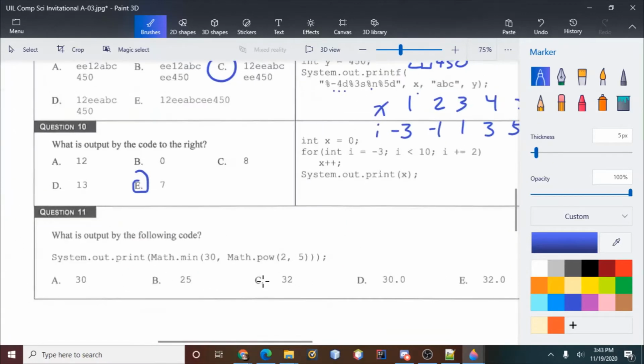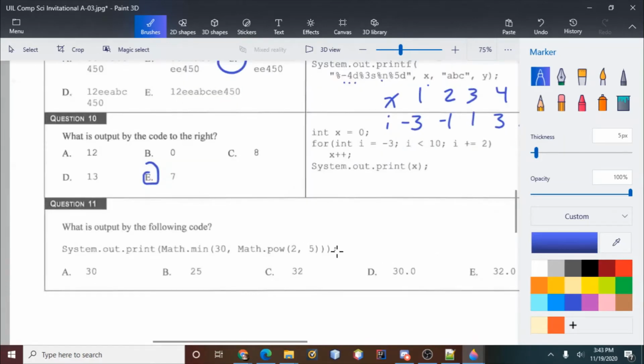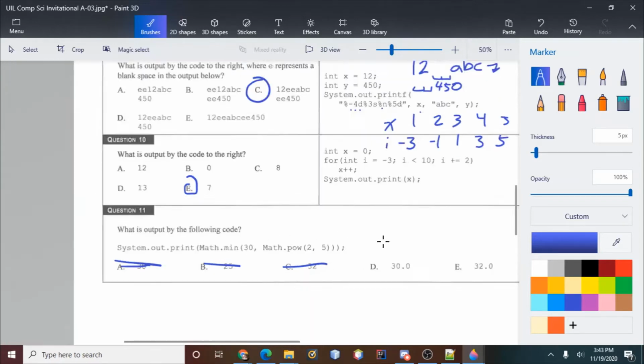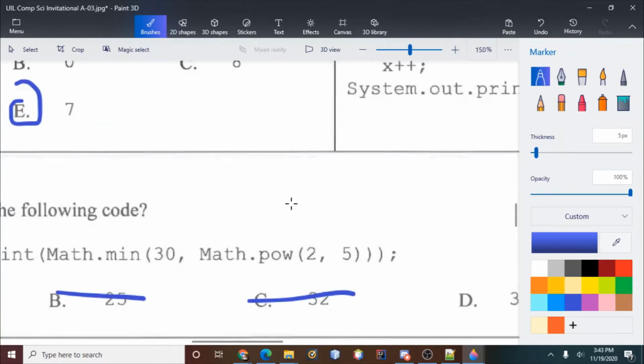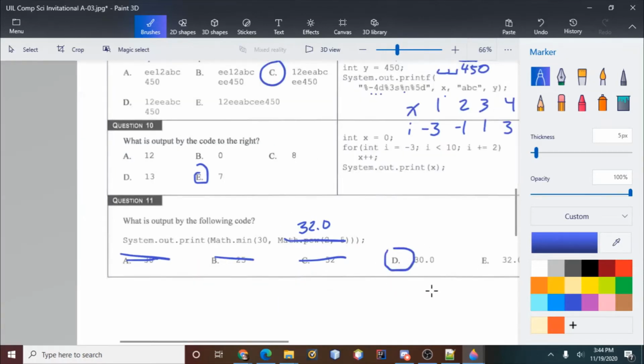Oh, you gotta love this. Okay, so first of all, math.pow returns a double, so none of these can be true, because that feeds into math.min, which then reads it as an integer and a double, so it casts it into a double and then it prints out a double. Kind of complicated, but I hope you understand. So math.pow will make a double, like I said, which will be 25.0, because that's not correct, by the way. It's 2 to the 5th, which is 32.0. Math.min between 30 and 32 will print that.